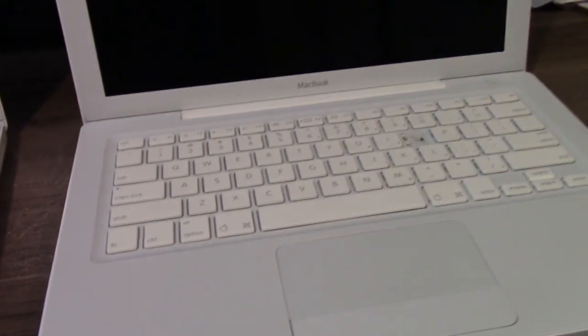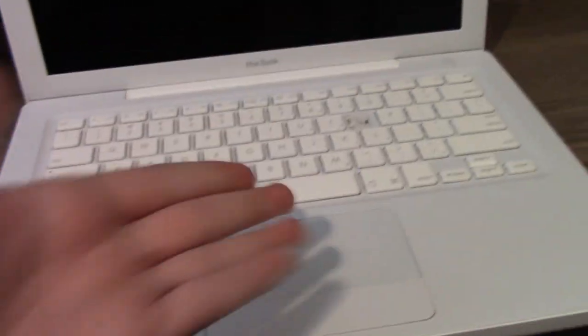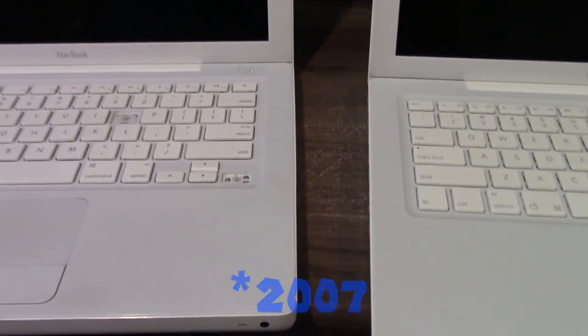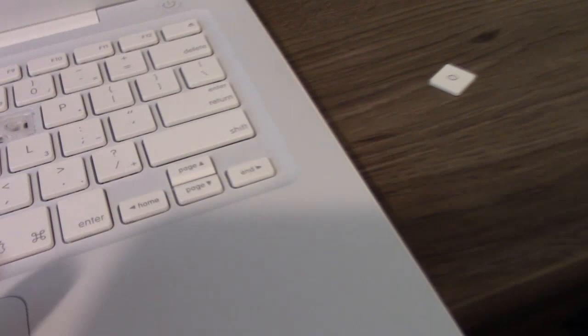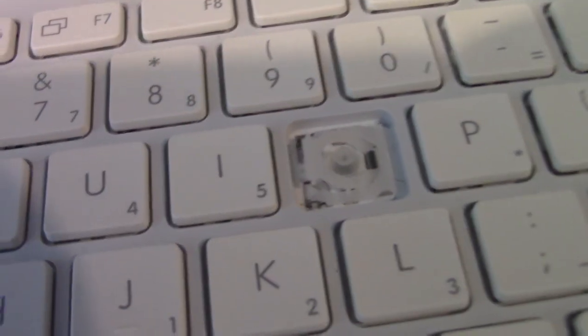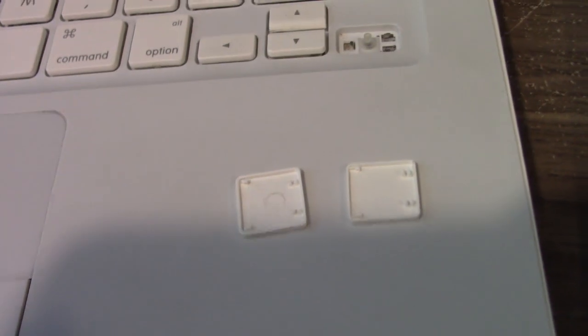Alright, so I've been lied to. After a brief second of looking at the keyboard and everything, it turns out one of these is not a mid-2000s Mac. I don't know which one it is, because you can tell the keys are incompatible. These keys have just arrows here. This keyboard has the Apple logo there, just Command here. But the most important is the key mechanism. See that? Incompatible.